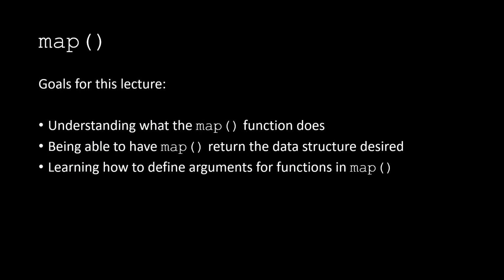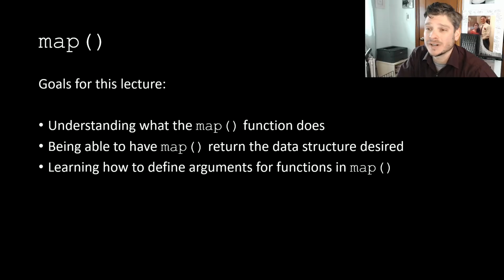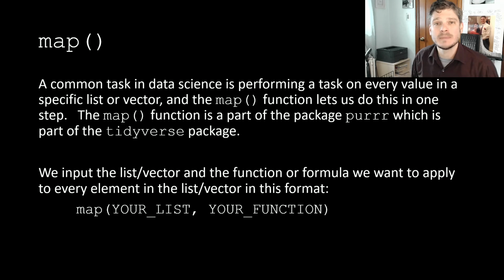So our goals for this lecture were, first of all, to discuss the map function and what it does. Then we're also going to talk about how we use the map function with different types of data structures to get the output that we want and desire. And lastly, we're going to talk about how we have to define different arguments for our different functions in the map function.